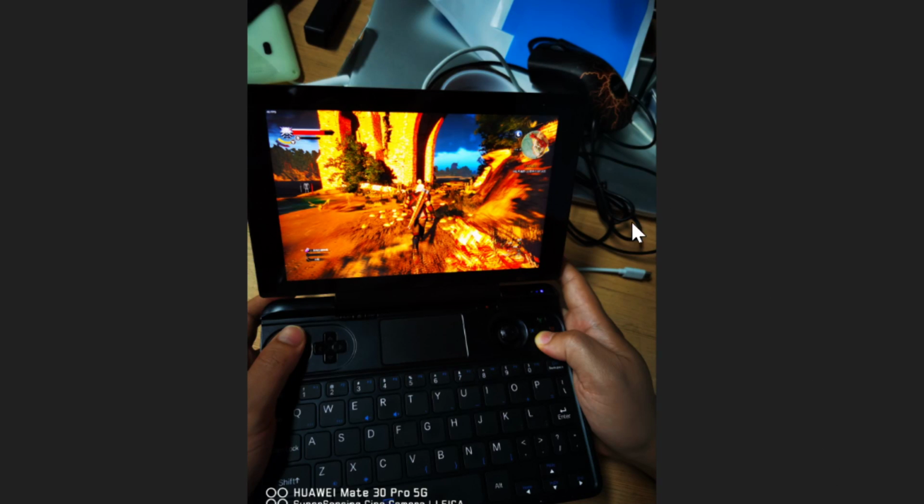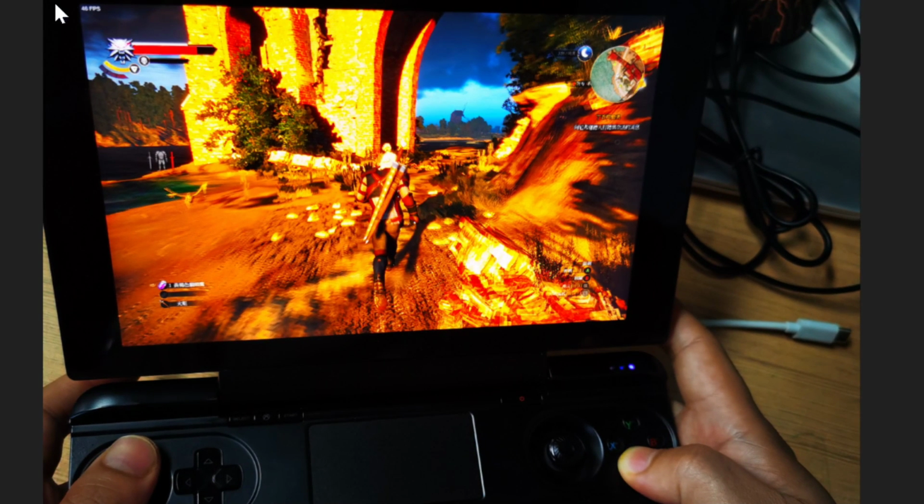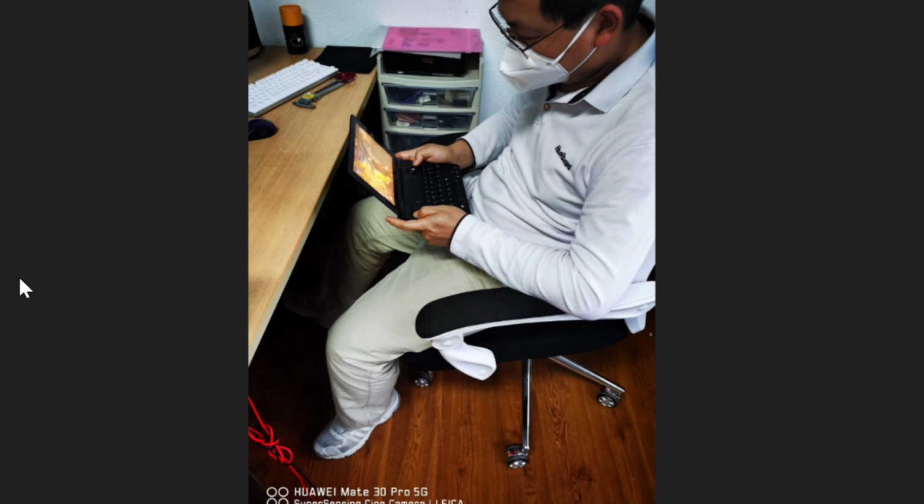Let me introduce you to the first working prototype of the GPD Win Max. Here you can see them playing The Witcher 3. On the top left you can see the current frame rate, which is 46 frames a second. This is low quality settings. Frame rate does get hurt pretty bad when we go to high quality settings. Obviously we can do medium and do a bunch of tweaks to find a compromise in image quality.